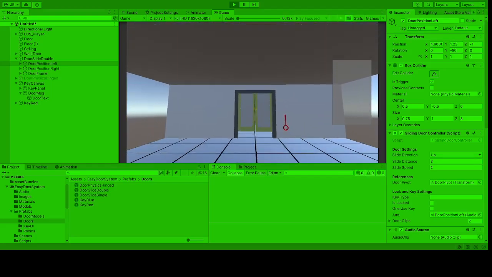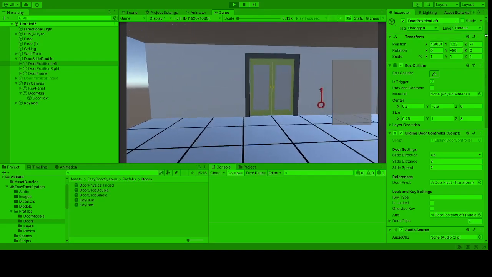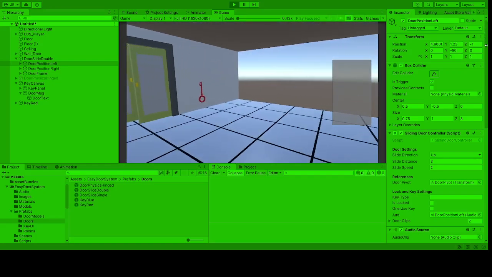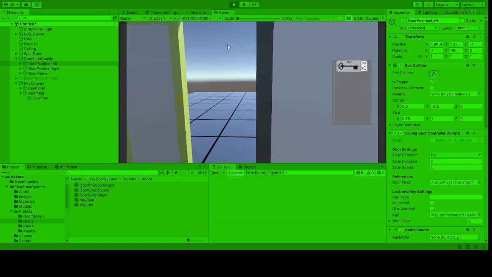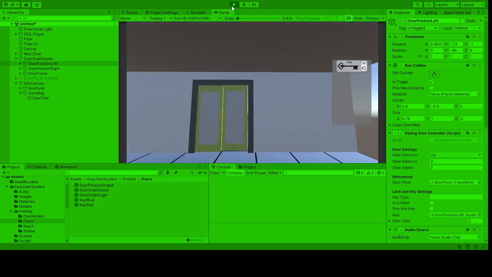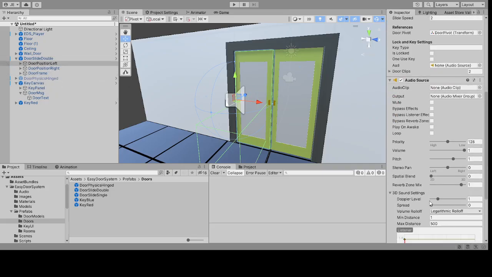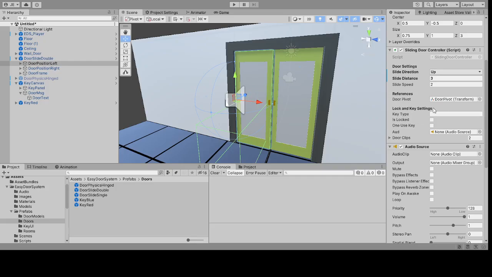Doors can open all the way up and they can close all the way. You can also, if you just hit one collider, open one door, one side, or you can open the other. The lock system for these doors is the same as the other type. Select either door, come down to the lock and key. Give it a name for the type of lock you use, whether it's locked, and whether it's a one key or multiple use key.